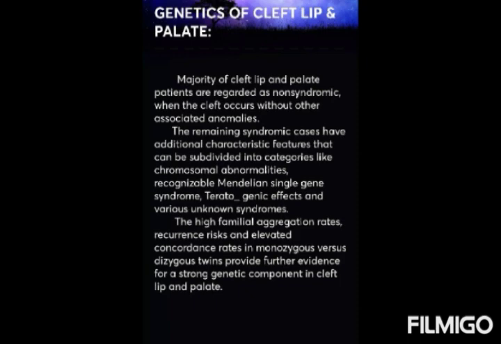Genetics of cleft lip and cleft palate. The majority of cleft lip and palate patients are regarded as non-syndromic, when the cleft occurs without other associated anomalies. The remaining syndromic cases have additional characteristic features that can be subdivided into categories like chromosomal abnormalities, recognizable Mendelian single gene syndromes, teratogenic effects, and various unknown syndromes. The high familial aggregation rates, recurrence risk, and elevated concordance rates in monozygous versus dizygous twins provide further evidence for a strong genetic component in cleft lip and palate.